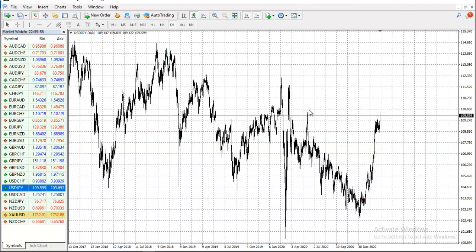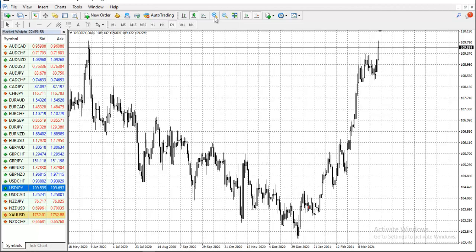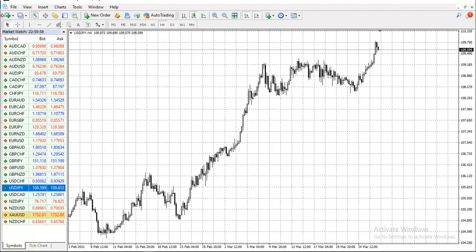Now the USD JPY pair is very good, and it has been like that for some time. On the daily time frame, we can see the market is also in an uptrend, with a little bit of short consolidation around here. So let's move to our 4-hour time frame to conclude where we're going to enter.